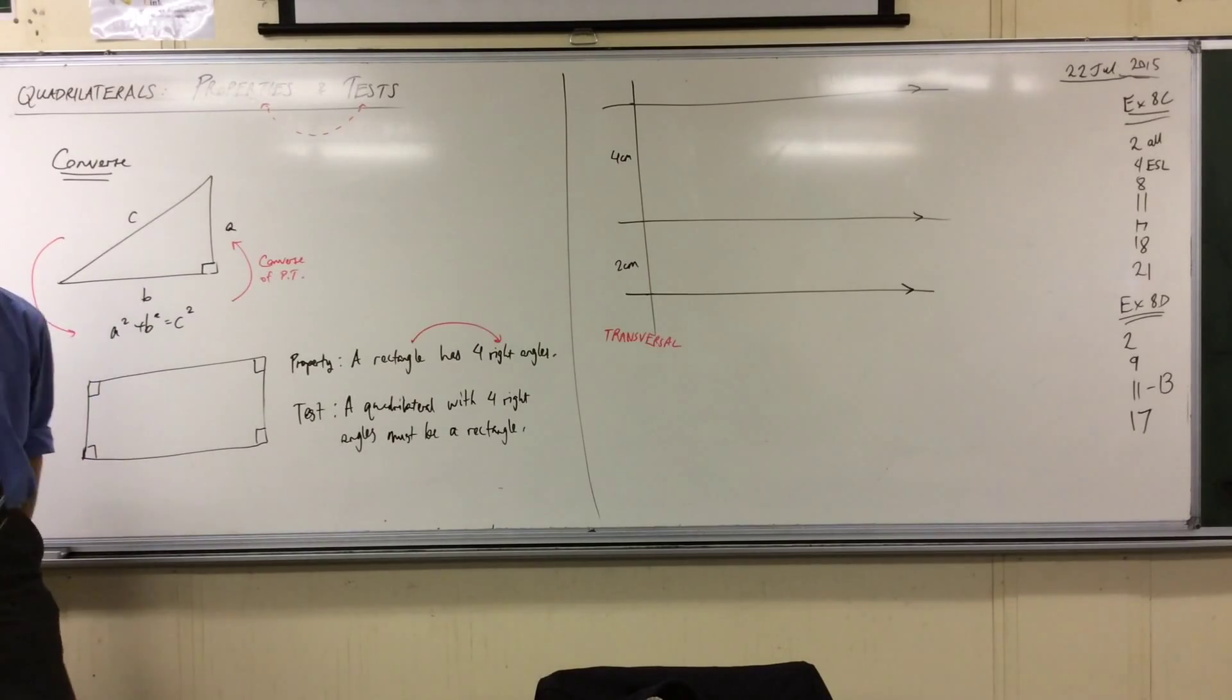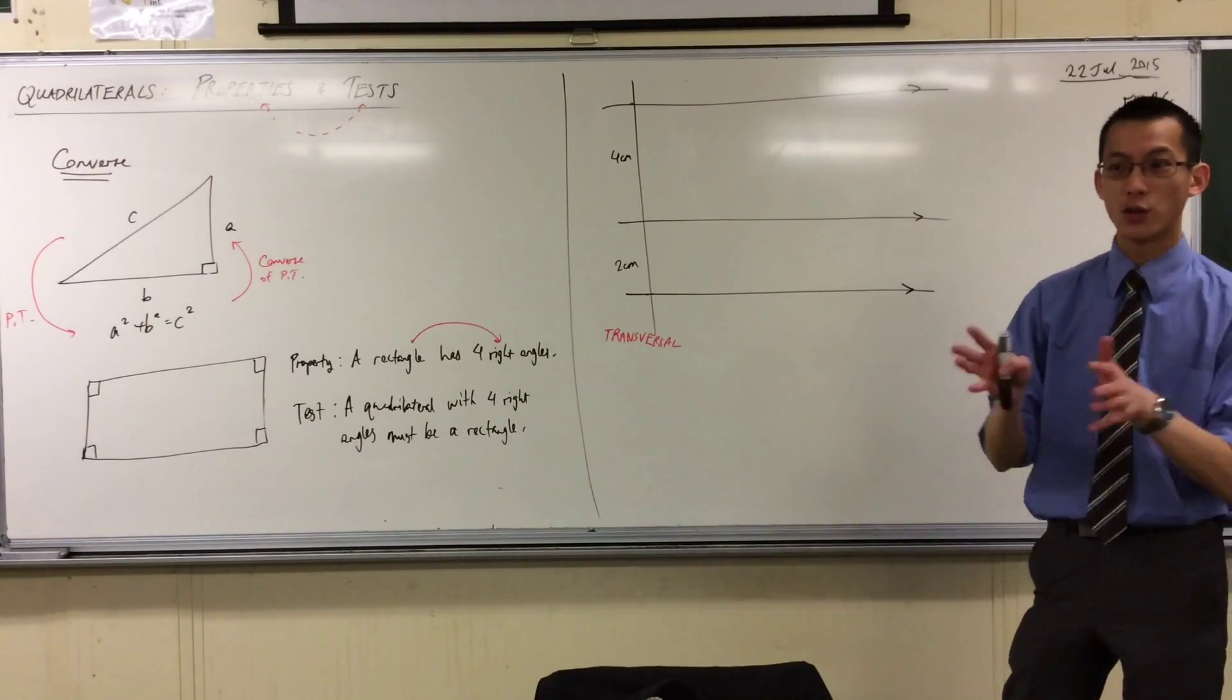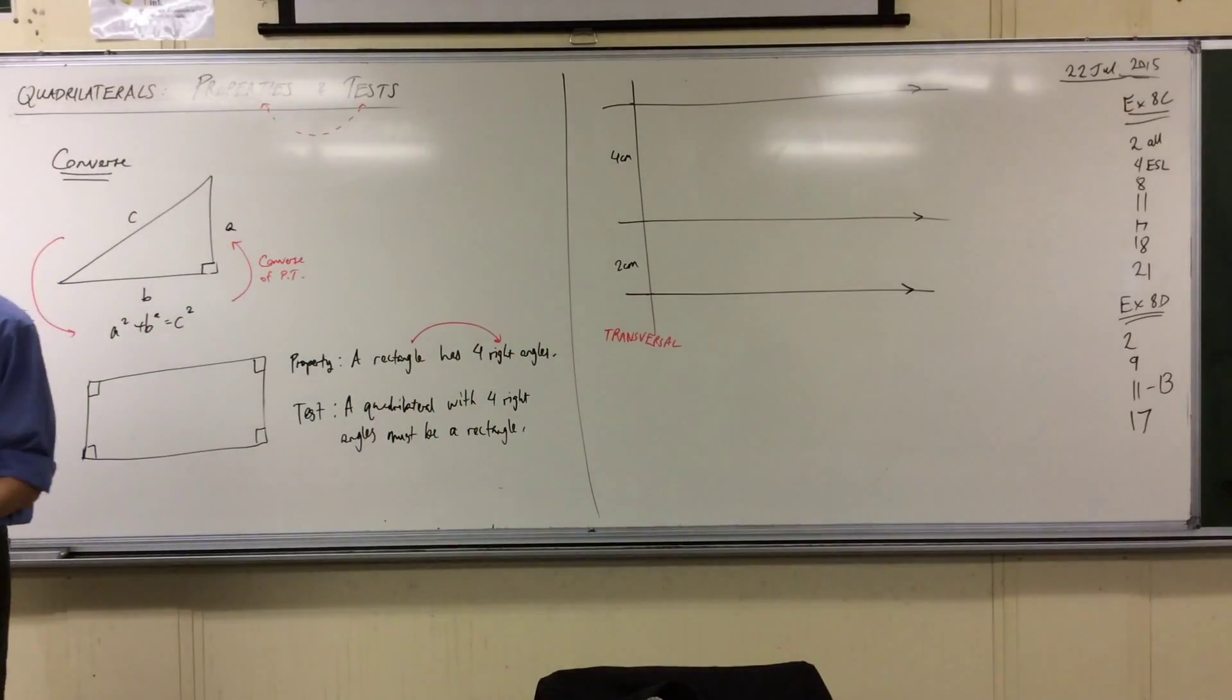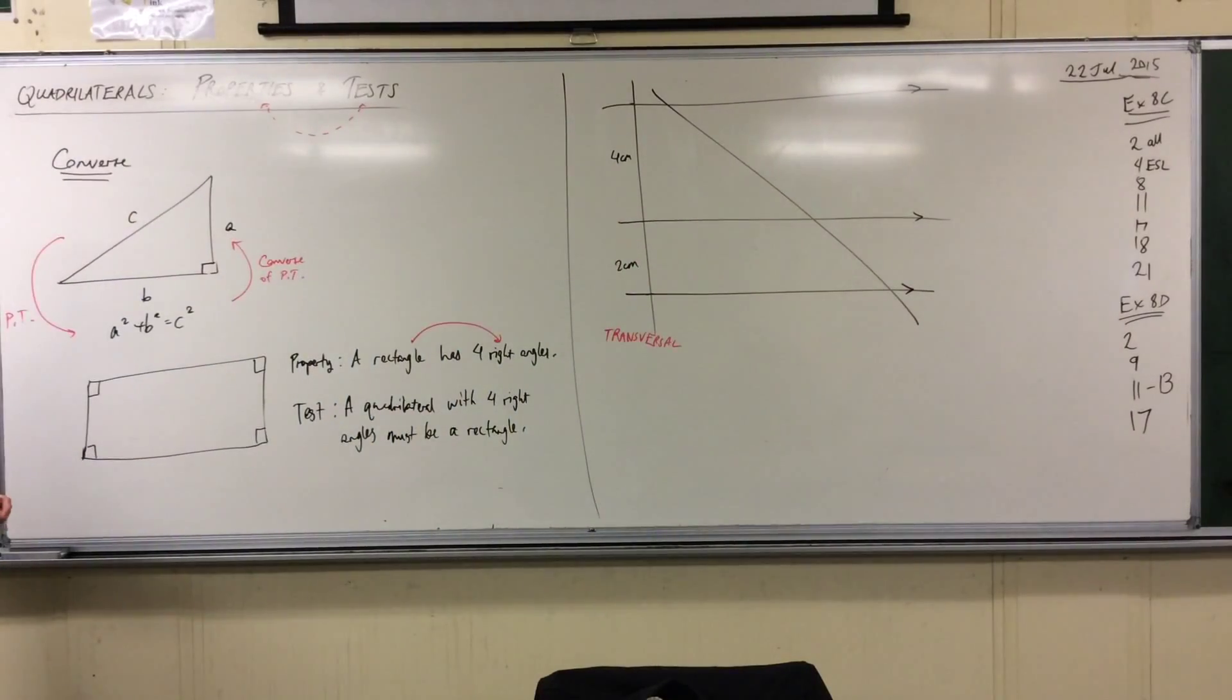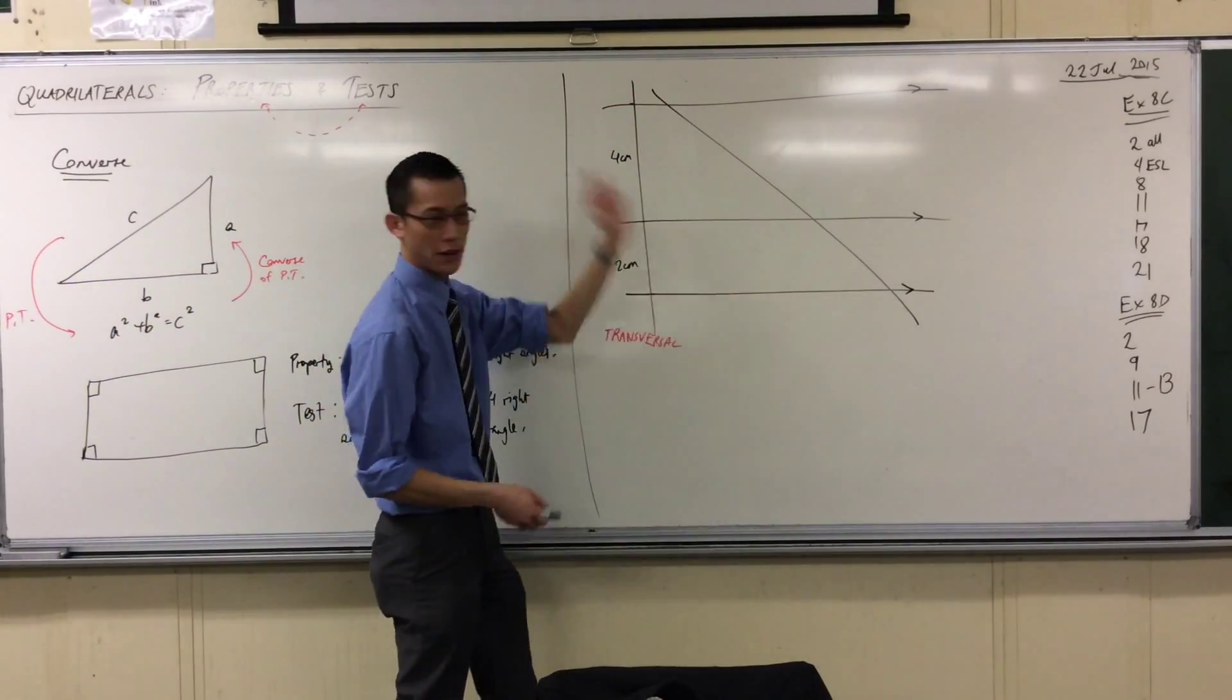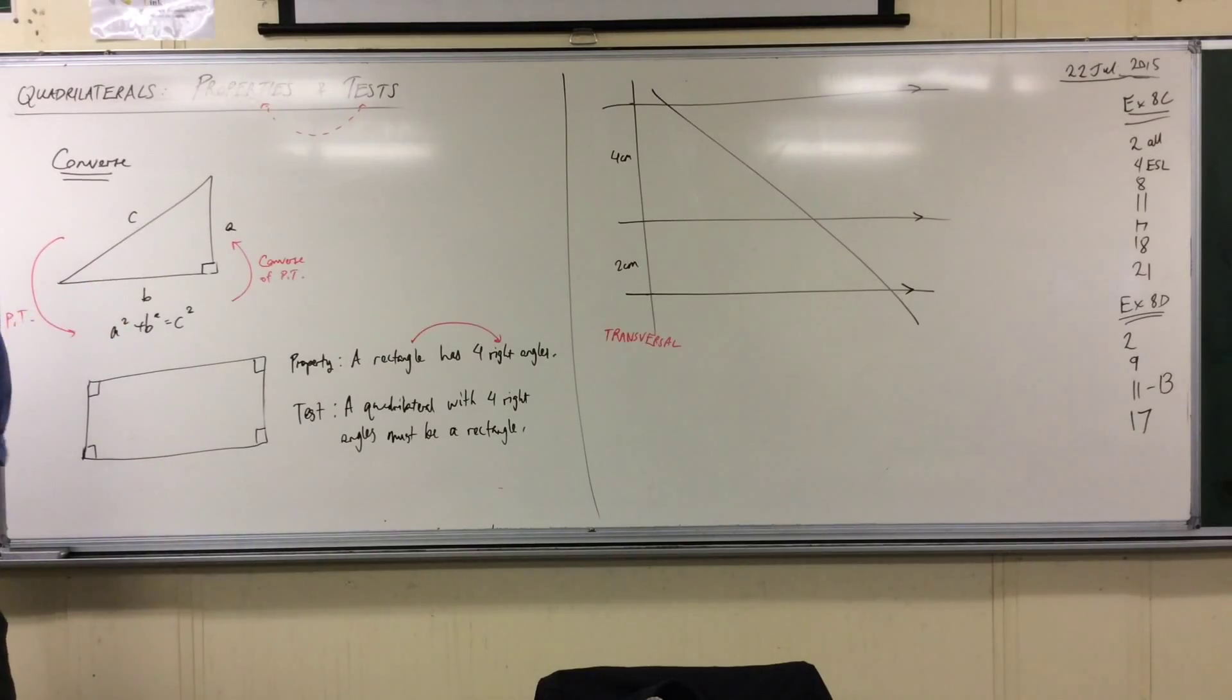Now to this diagram of four lines, we're going to add another transversal. But this time, we're going to do it off at an angle rather than nice and perpendicular. And you can draw it at any angle you like. In fact, look at the person next to you and make sure you draw it at a slightly different angle. But the point is, draw another transversal, make sure it hits both of them.